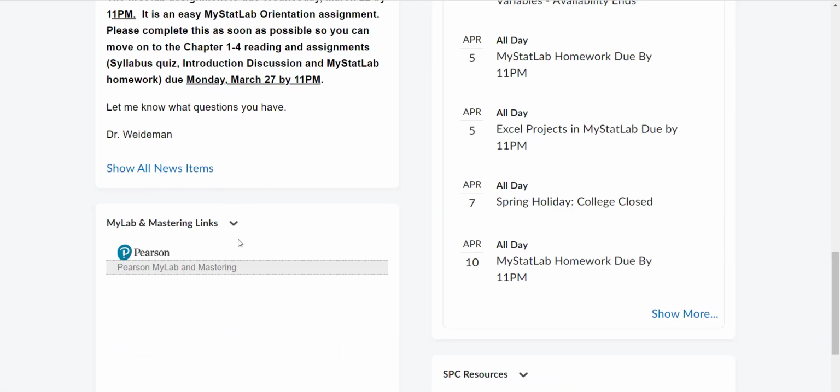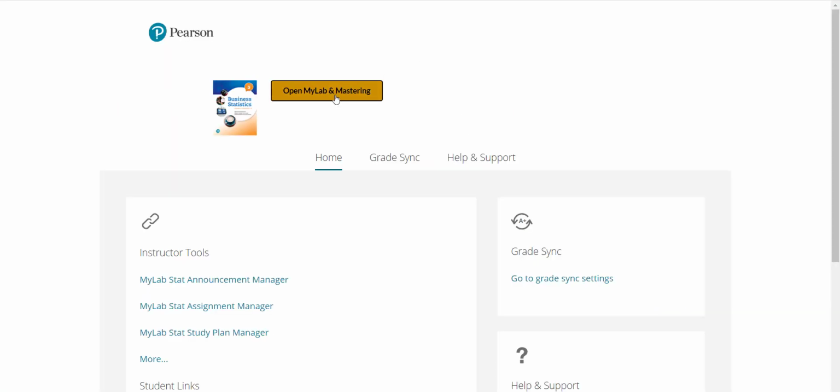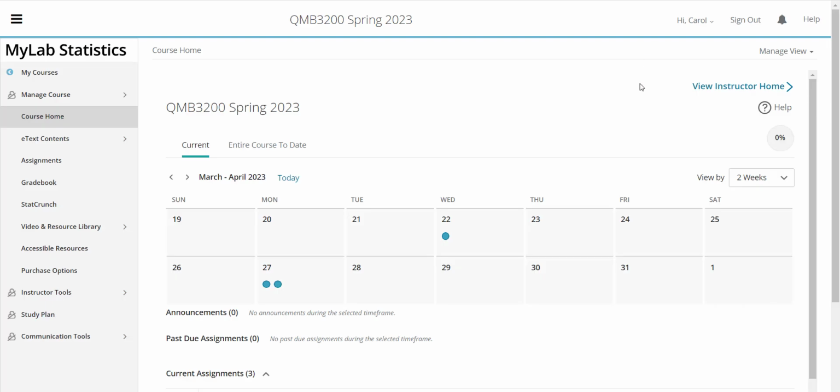All right, so once you've got registered, you'll go back to that same link on our course homepage. Let me go back to the course homepage again. This little widget here, you'll click on that, and I'm going to recommend that you click on this orange bar at the top here because it'll take you to the entire MyStatLab course. And the first thing you'll see is a calendar on the student homepage here. And you can adjust this calendar by a week, 2 weeks, a month.